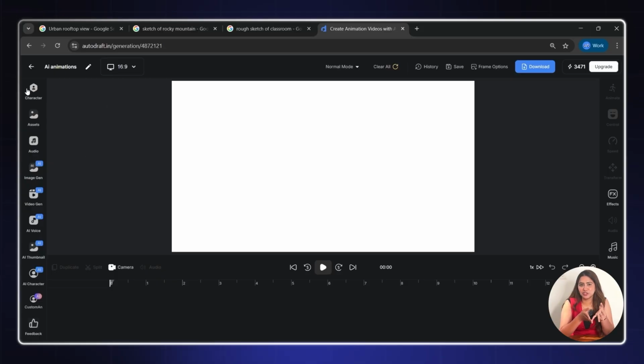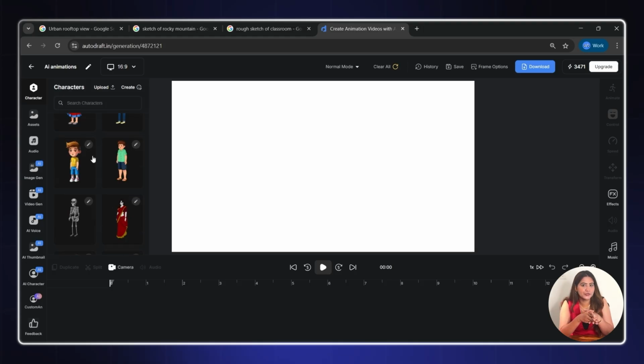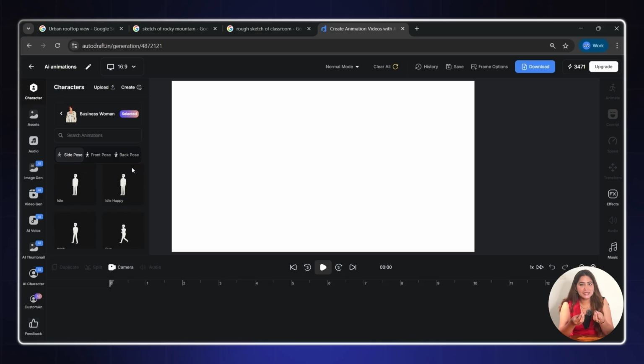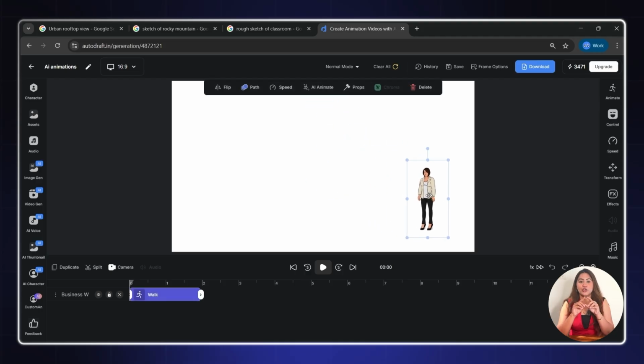Simply go to the character section, search for the kind of character that you are looking for and simply click on any of these characters and you will see hundreds of animation samples like these ones. So no need to rig any of your characters. You will be able to find all these characters animated directly. Now simply take any of these characters, search for the animation that you're looking for, and then you will place your character accordingly, and you can also set it up in your timeline.